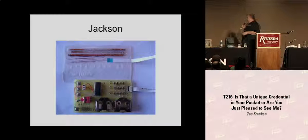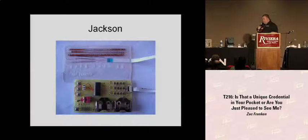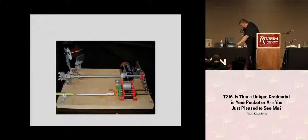So this is where CodeMonkey comes into play. CodeMonkey has been writing code furiously for me, which is quite nice, and I have been building toys. So this is Jackson. Jackson emulates a standard 3-track mag stripe card. There are 3 very tightly wound, very thin coils, and we have a driver circuit at the bottom that effectively emulates the actual data that's read off when you swipe your card. It's easier than you think. One of the big challenges with this was actually making the transducers. And this little guy here, complete Heath Robinson.